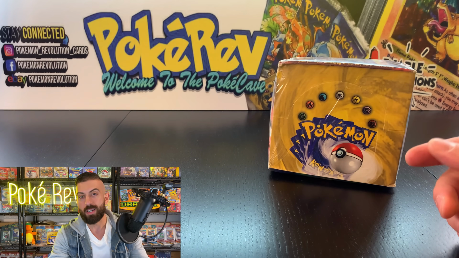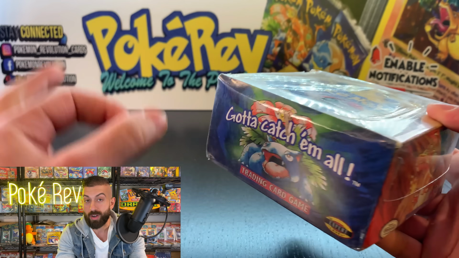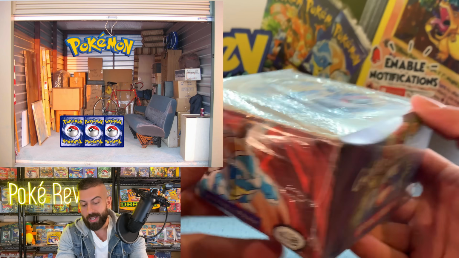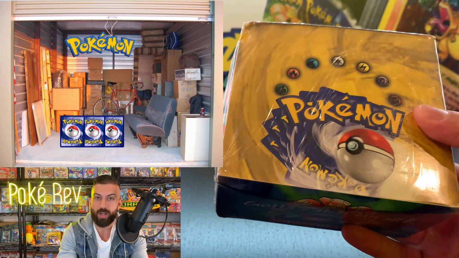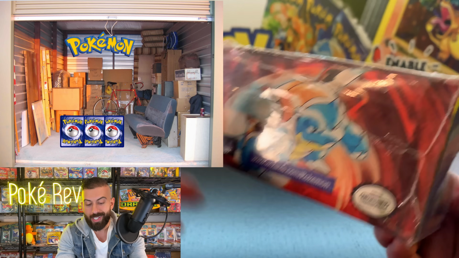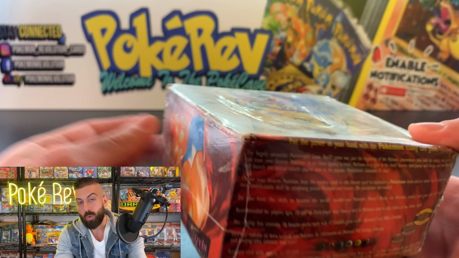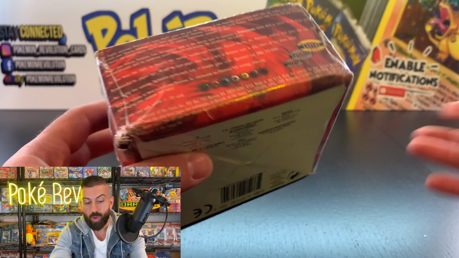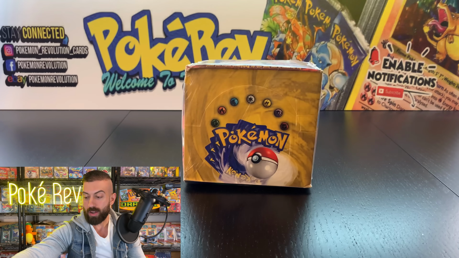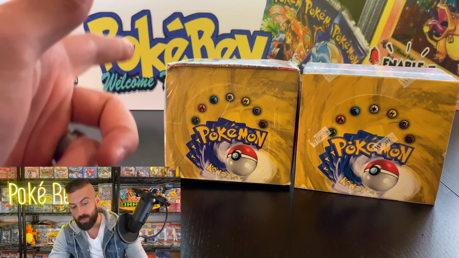Right in front of me here, I have a base set unlimited booster box, and this is from a forgotten storage unit. Now, the story with this is someone in the Middle East found the storage unit and bid on it and won the contents of what was inside of it. And it turns out these booster boxes were actually made back when the original set was released. So check it out right here. I have a legitimate base unlimited booster box, and this one is a fake.